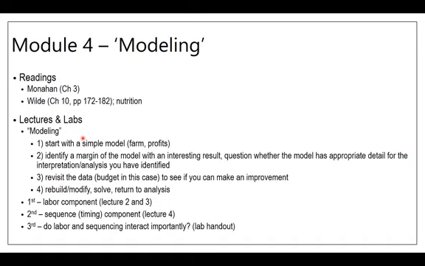But when we get to lectures 2 to 4, you're going to start with a simple model. It's just a farm crop problem with profits. But we want to look at the solution and identify some margin or some piece in the results that gives us a new question that we have a reason to believe may not have been modeled in the correct detail. We may not be using all the information that we could. It's always appropriate to ask, how would I describe the analysis? How would I interpret what I've got here as results?